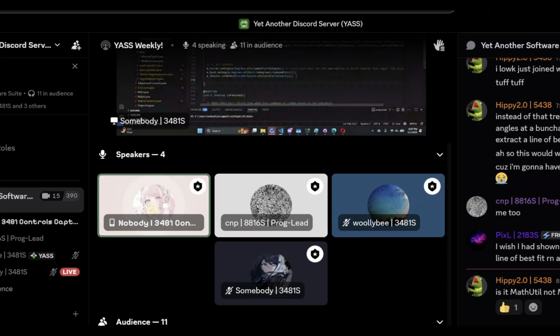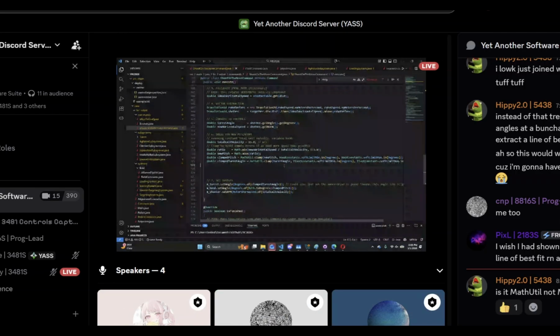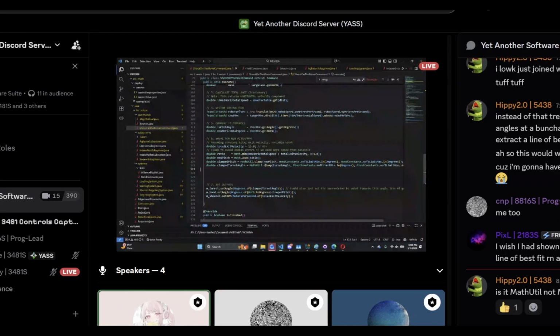Okay, so you got this. If it is at this minimum angle, does it recalculate or does it totally whiff the ball? Sorry, say that again. From this, it totally just whiffs the ball if it's beyond the turret's capability. Oh yeah, if it's beyond the turret's capability, you're not gonna make the shot anyway. So this is you just going like Kobe, doing your best shot possible. But yeah, you will probably miss.